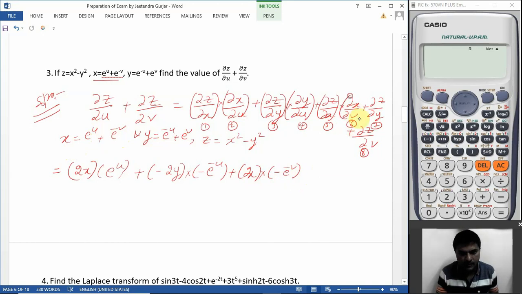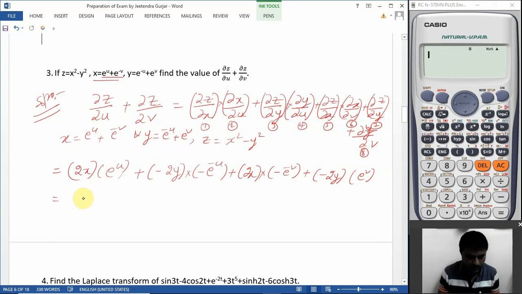Okay, this is over. Plus next value ∂z/∂y. So again differentiate z with respect to y. We already done. It is minus 2y. Then last one, differentiation of ∂z/∂v, so ∂y/∂v. Okay, so where is y? Differentiate this with respect to v. u is going to become constant. e raised to minus u is 0. Only e raised to v is going to become, I'm going to substitute e raised to v. This is the answer. If you want, you can simplify this.